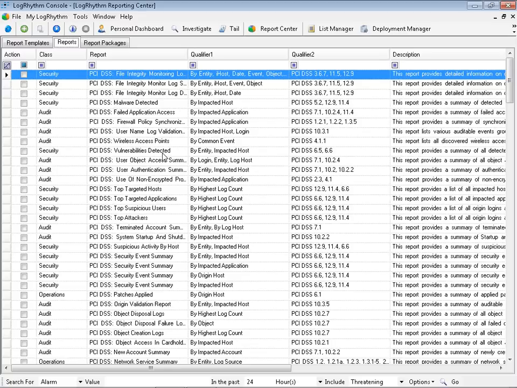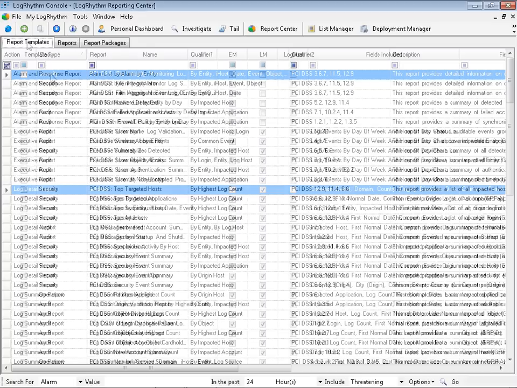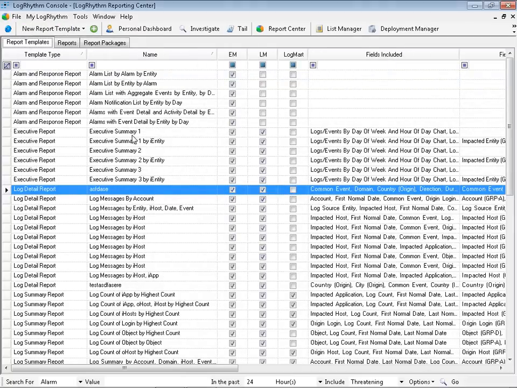So within LogRhythm, you have the ability to run reports that are provided via a knowledge module, but you can also create your own reports. You can create report templates, where a template controls what fields you want in the report itself. What information should be included from a detail to a summary level, in what order, in what sorting. Do you want a top X list in that report? So you can control exactly how the information is going to be presented and displayed.